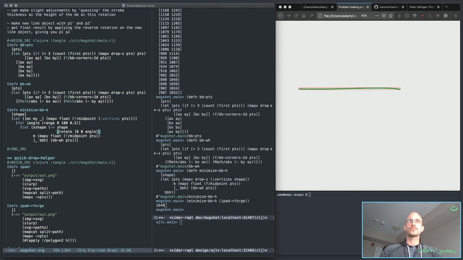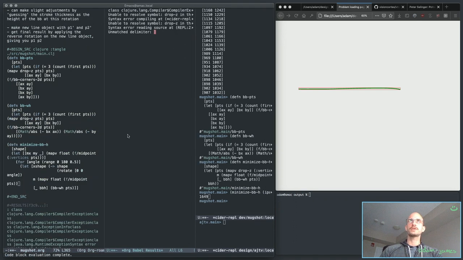I actually can just rotate the shape by the angle. And that should be, oh come on, I don't need this.